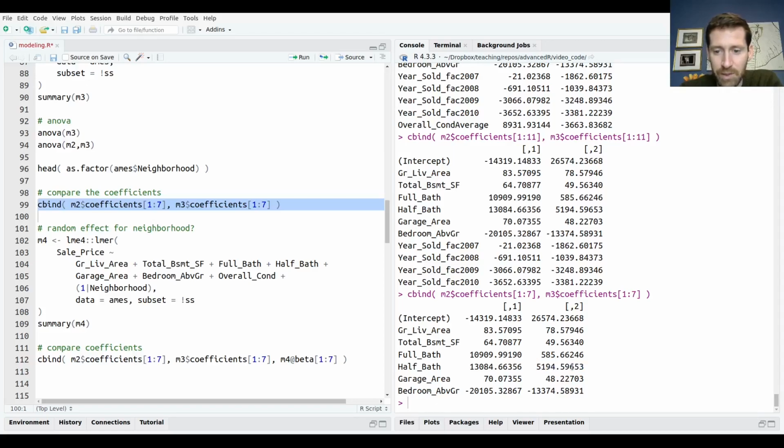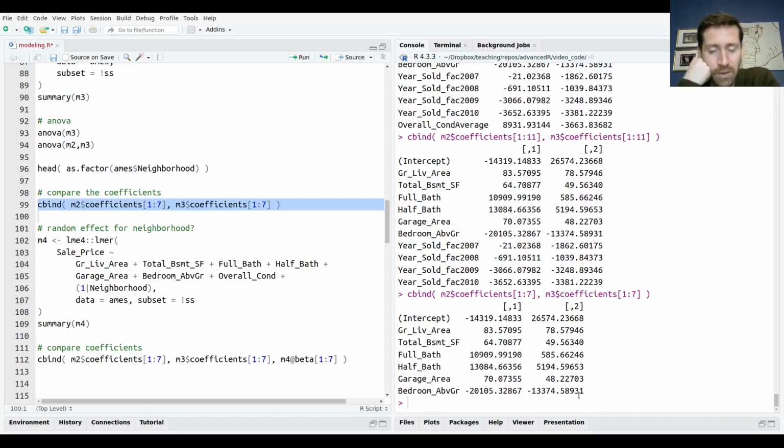You can always make up a story. The story I made up is that a half bath is actually a proxy for it being a nice house, because you really have to have a nice big house in order to justify having a half bathroom. Effective garage area is smaller, and the negative effect of squeezing in bedrooms is also smaller, or closer to 0.